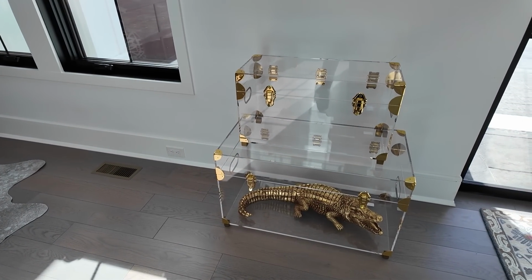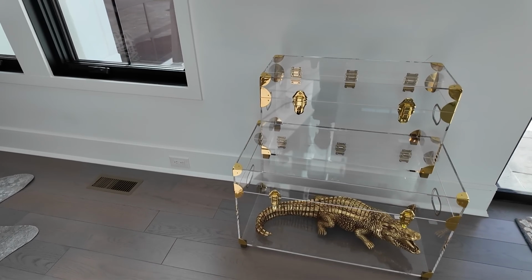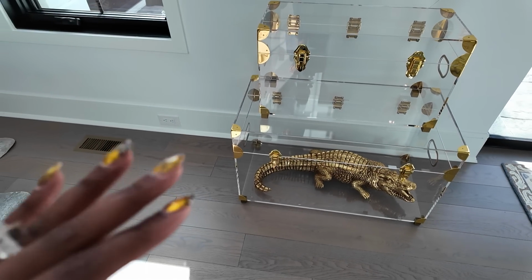All right, so this particular situation, this was empty for a very long time until about a week ago. Like I said, I had most of the house done, but things just happen in phases. So I had the alligator already, and I saw these boxes, right? And so I was like, I'm gonna bring them home. I'll figure it out. I don't have to have it figured out in the store. That's probably my biggest tip for you: do not try to have it all figured out up front. Girl, you will never decorate your house. Don't do that. If you're energetically attracted to it, just allow and give yourself the permission to bring it home, within reason, within budget or whatnot. And then I promise you will figure it out later, especially if you are an eclectic decorator like myself.